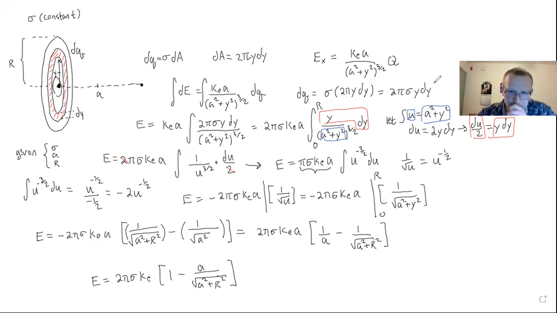I hope I was able to add a little bit of insight into the tricks of this problem and into the method of setting it up. And I'll see you next video, where I will be discussing near field approximations of this disk and far field approximations, which is another way of saying, what if the point of interest is super close to the disk? What would the E field approximately be there? And what if my point of interest was way far away? What would be a good approximation there? So that's the far field approximation and the near field approximation.